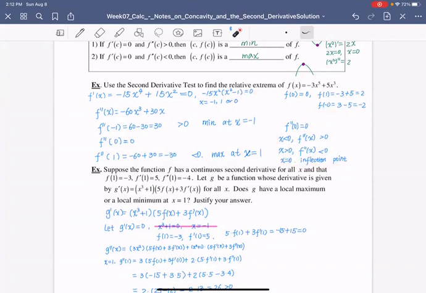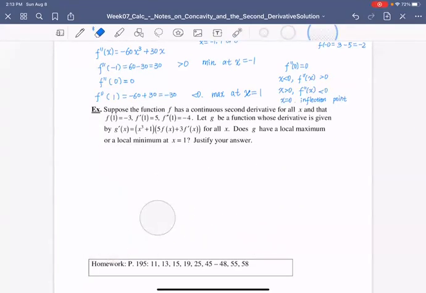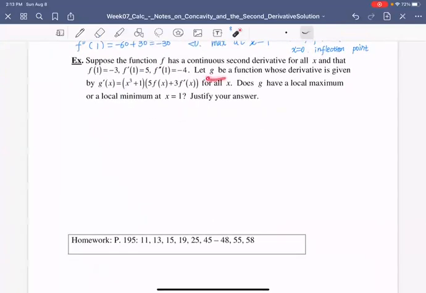Now, if they put the question into 2 parts, they say A, find the relative extrema. B, find your inflection point. Then you have this, okay? So far, so good. Now we are going to do a hard one, okay? Next question might be trouble for most students. First, go ahead, see if you can do this by yourself.